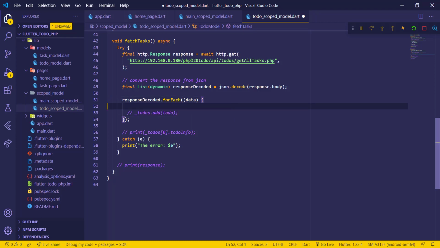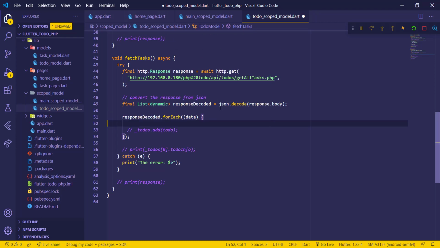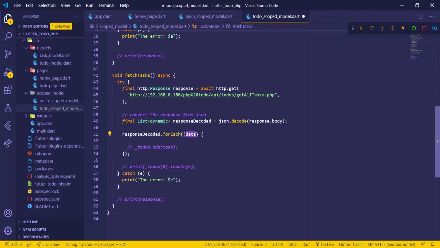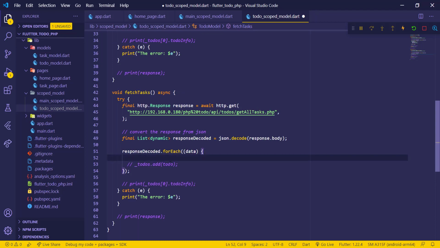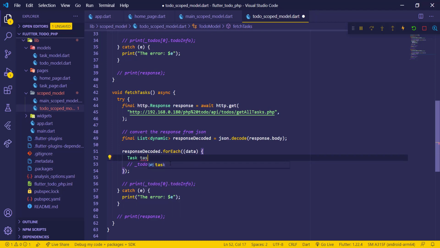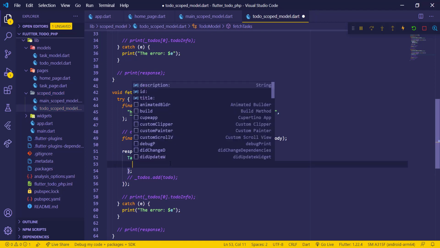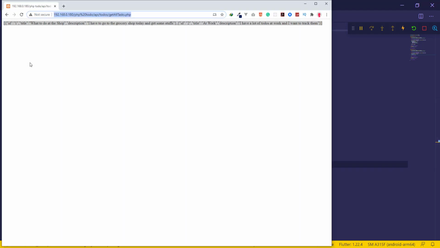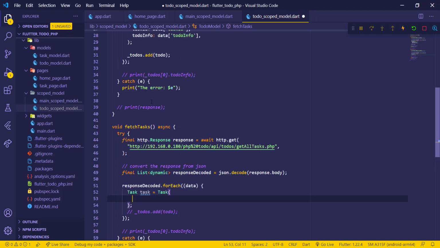So this time we are fetching all tags, and we are getting the response here. We are looping through the response, so we get the data returned to us. So we can create our tags object here. So let's say tags, and with this tags we can call this like tags here, and we can create the instance of the object. If you look at the task, we need the description, the title, and the ID. When we look at the response that we get, the ID is here, we also get the description, and we also get the title. So all the things that we need are being returned to us.